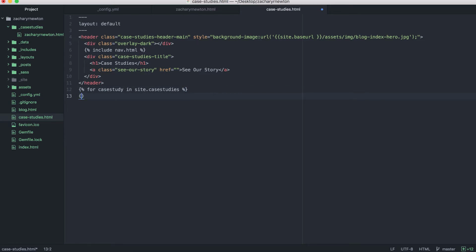And let's end the for loop. It's going to be curly brace percent sign end for. And then in here, we're going to make an anchor tag. So it's going to be an anchor tag heading to case study.